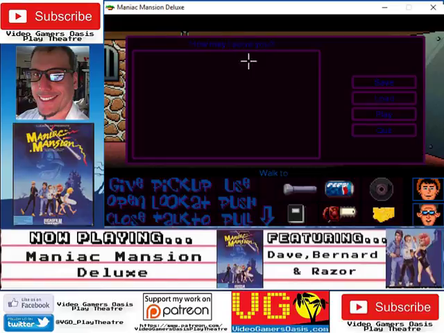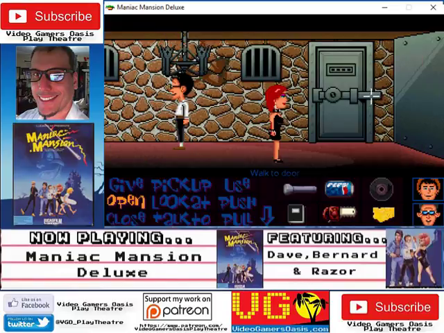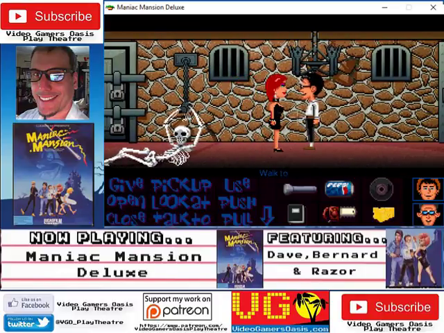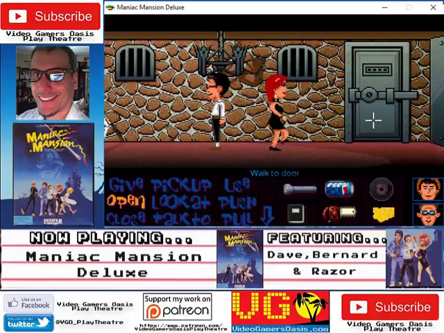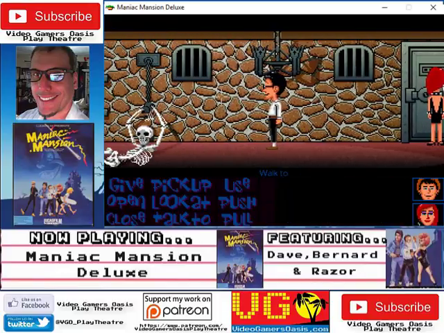All right, we did it. And we still have all our items, so we really didn't need to sacrifice our items in this game. It's kind of strange, because I thought we would lose our items, but we don't. Now, Razor has to go here. And Bernard, push the loose brick.